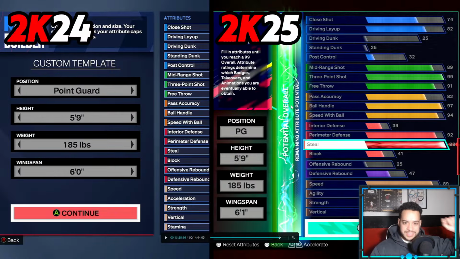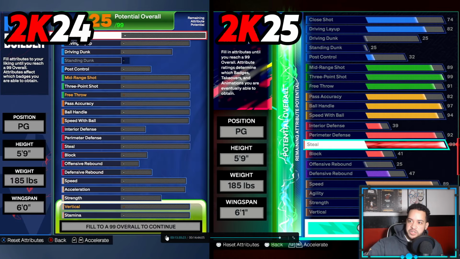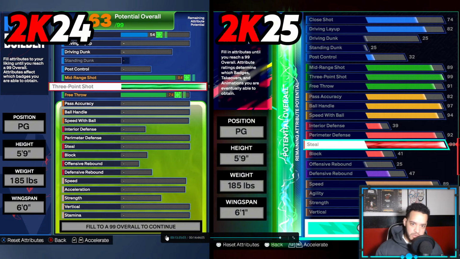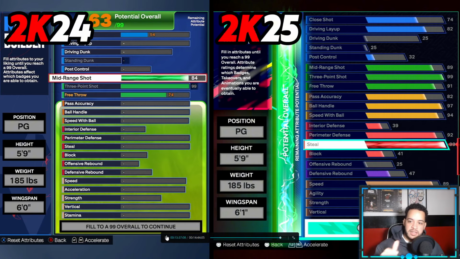All right, so here is the side-by-side comparison. 2K24 being on the left and 2K25 being on the right. I have the base default of the build that I showed you guys, the 99 overall version of 2K25. Now for the 2K24, man, let's go through it. So we're gonna have the 99.3.